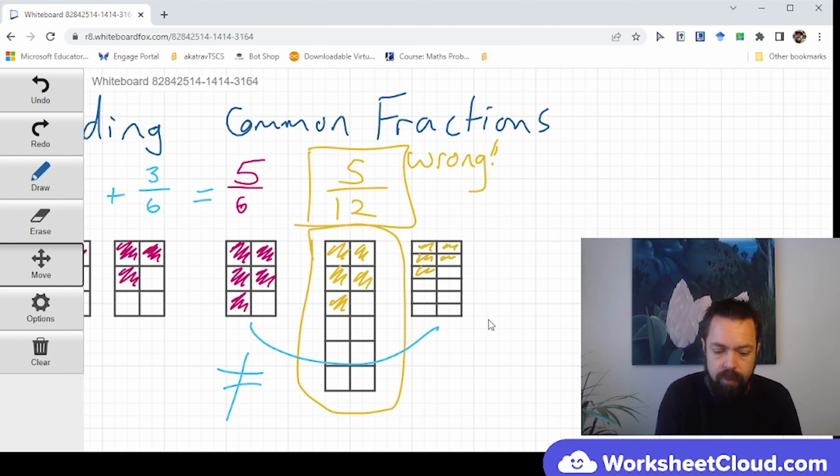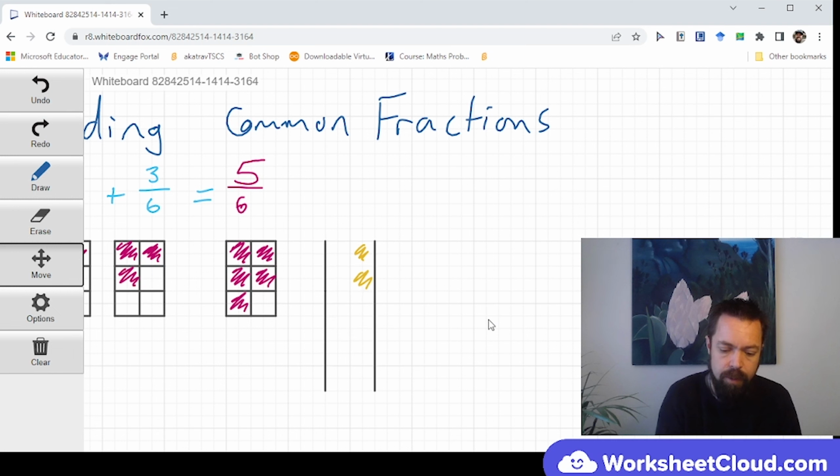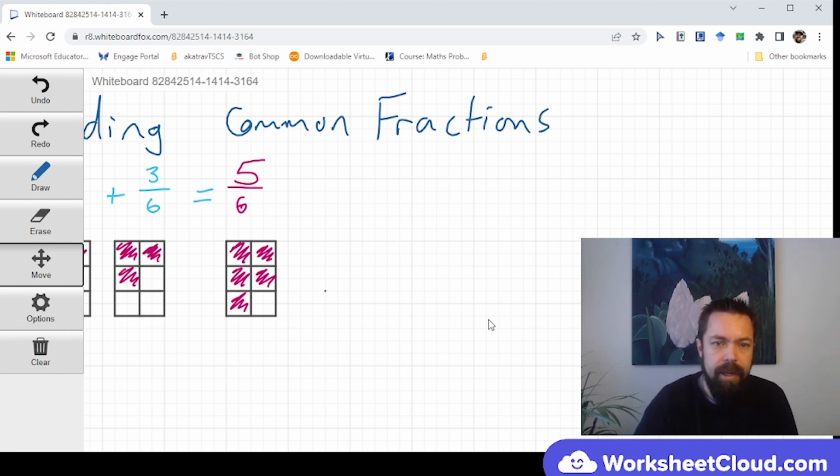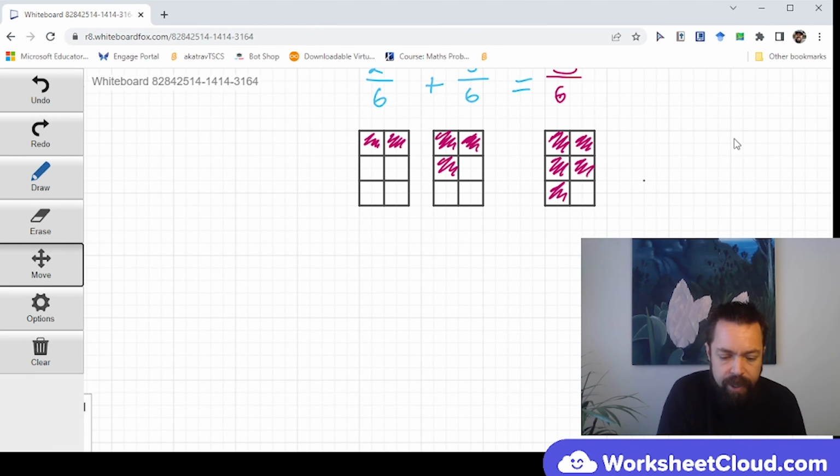So, okay, I'm going to erase all that and we're going to have a look at what you do when the denominator is different. Let me erase the wrong stuff before anyone gets confused. Okay, so I did give you an example where we had the same denominator. What if we have different denominators? So let's pick 1 over 9 plus 2 over 3.